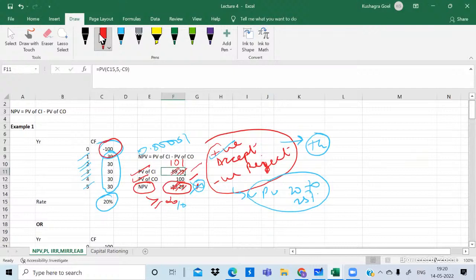If it's 20, 21, 22, then the board and the top management will sit together, call a meeting, go through the financials and look at the assumptions. But if someone comes and tells me they will take a project where the NPV is 4 crores, top management will say, please don't even put it before the board. The board will straight away reject it because we are not sure whether this 4 crores will come in at the end of the 5th year or not. There's too much risk involved. Let's reject it. We will not accept it.